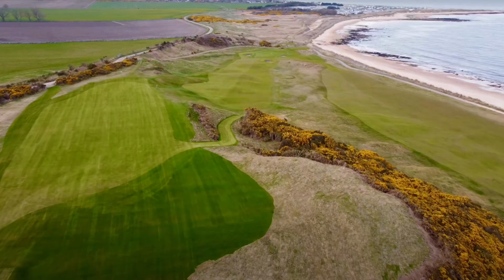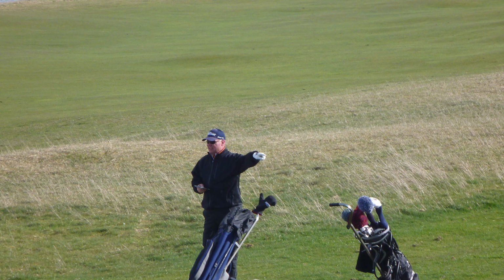Number 8 is a really long par 4. It's got out of bounds all down the left side with a huge drop off in the fairway. This is a really cool, visually cool hole. As you're hitting out there, it looks like all of a sudden, where'd the fairway go? It just disappears. Well, it drops off there. And there's a pole that's going to mark the edge of the drop off.